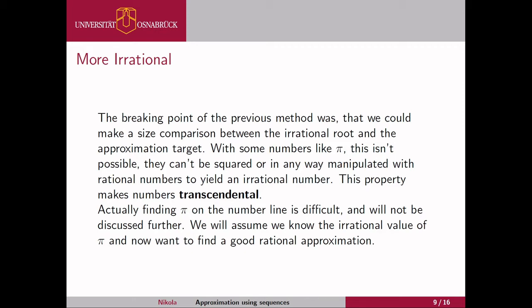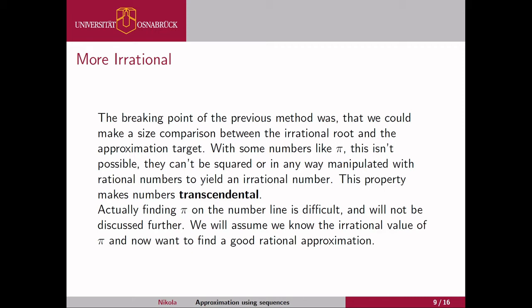Well, the point is, finding pi on the number line is a really difficult problem. It's really difficult. It took time until, I think, the 19th century for us to get approximations better than 10 decimal places. I mean, nowadays with strong computers, we know billions and billions of decimal places, but back in the day, this was quite difficult.